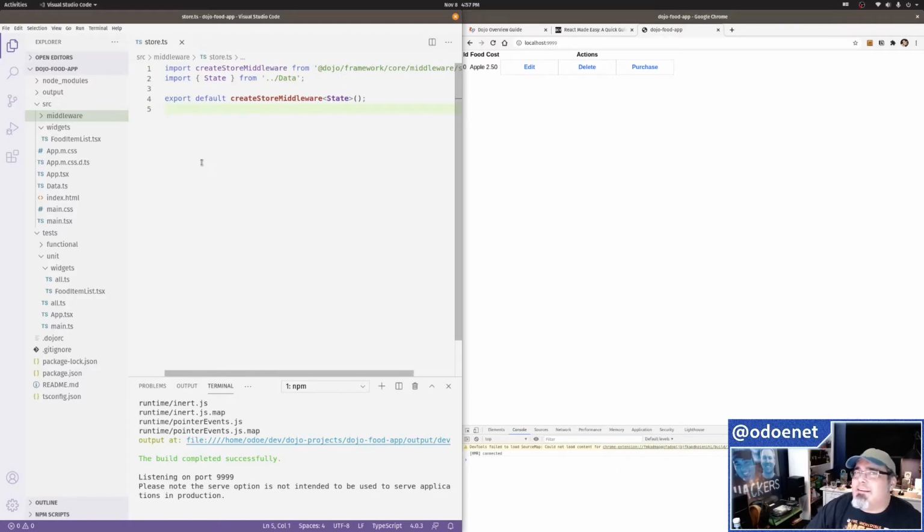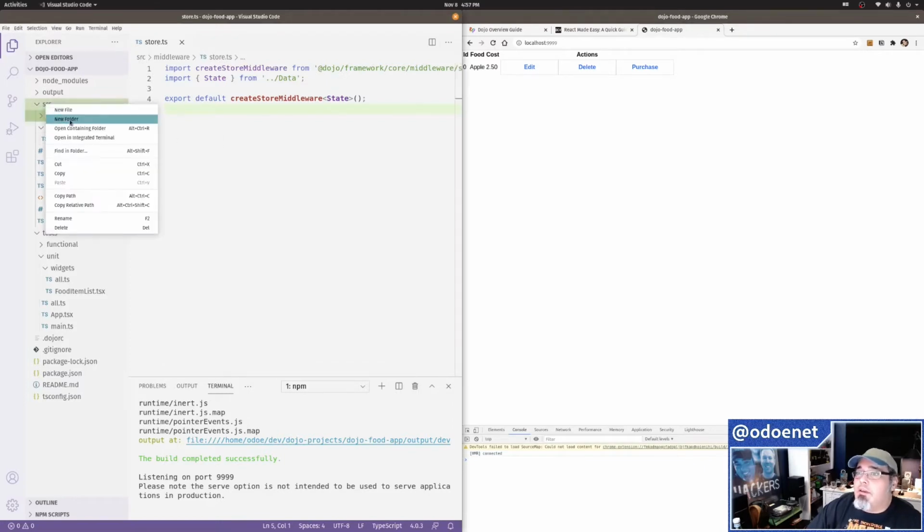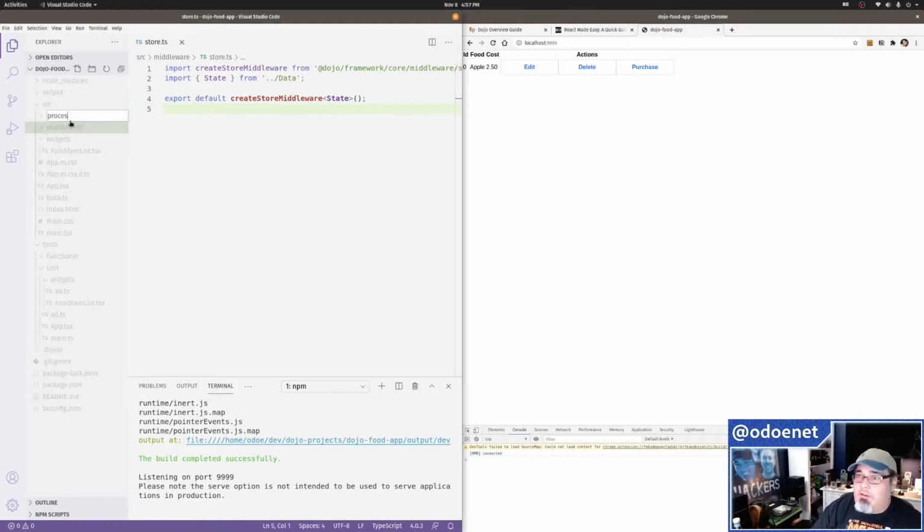But in this case, I want some application level state to manage this because the list is going to have the application state. The buttons, when I edit, I'm editing an item from the application state. I'm deleting an item from it, and so forth. You get the idea, right? Adding, editing, deleting, updating things directly from the application level state and not particularly widget level state. So that's kind of what we want to concern ourselves with. So in that case, you're going to be using processes.